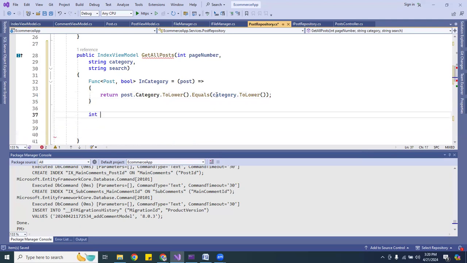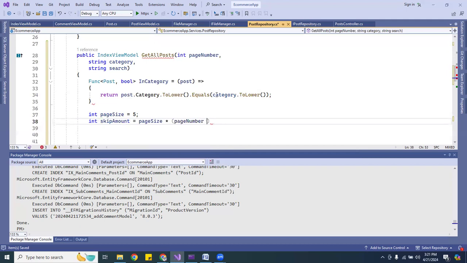So now let's implement the pagination. I want to do page size, and the first page size is going to be 5. And I'm going to create a variable here, it's going to be amount. We want to do page size and multiply that by page number.